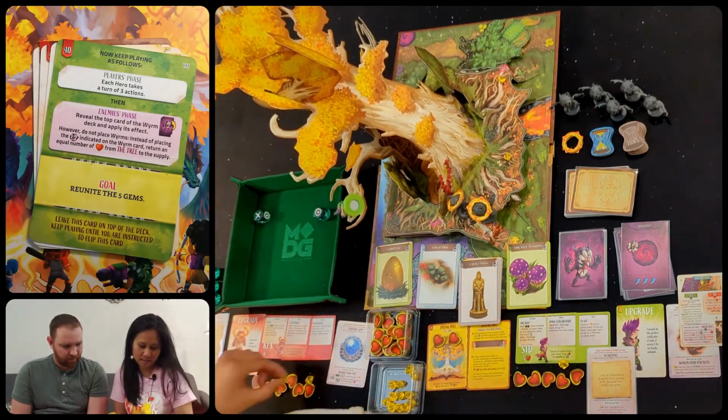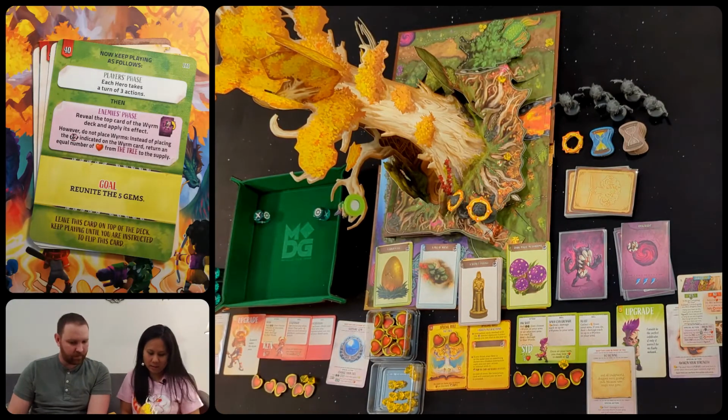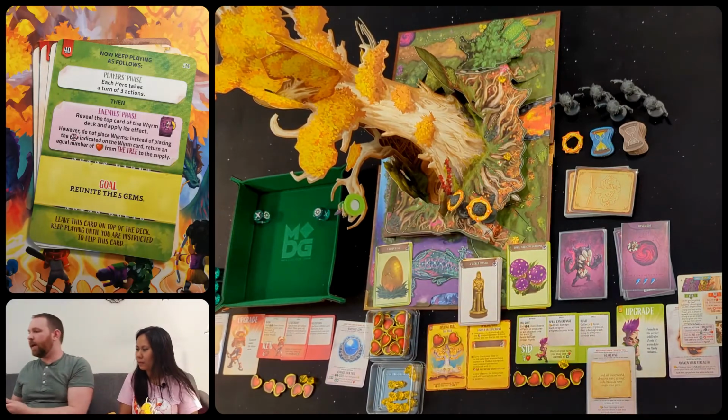Second action, I'm gonna roll the die. You want to attack it or search the rocks? Oh, I'm gonna search the rocks. You can attack it and then search the rocks if you want. I can search the rock, that's fine. Okay. So let's see what you got going on with the pile of rocks.